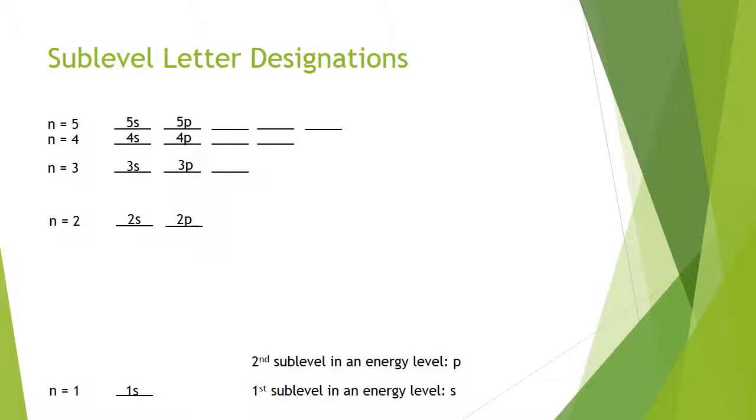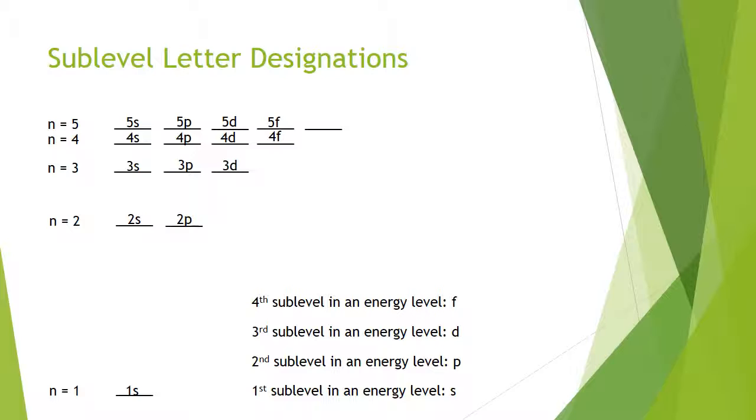The third sublevel for any energy level is designated with the letter D. And like the p's, we don't have a 1d. We also don't have a 2d. The D sublevels would start with the third energy level, so 3d, we have 4d, 5d, etc. The fourth sublevel for any energy level is designated with the letter F. So we have 4f and 5f, there'd be 6f if we were showing a sixth sublevel or energy level, which we're not here, but you get the point. These are actually the only ones that we'll ever have to worry about, the first 4 sublevels for any energy level, S, P, D, and F.